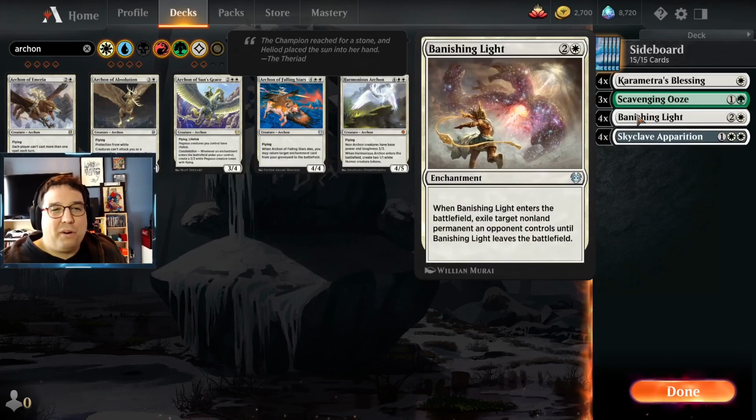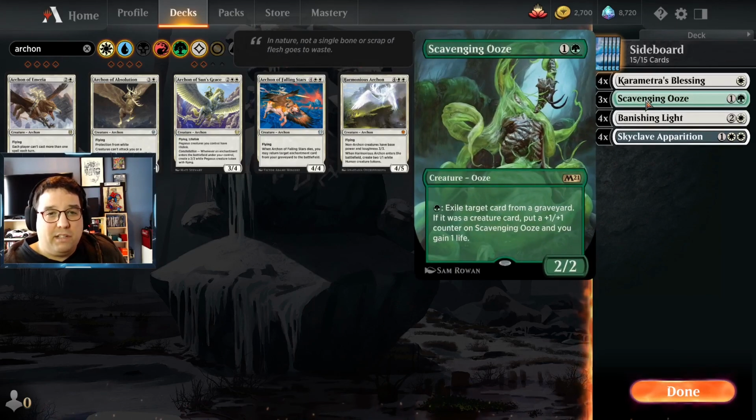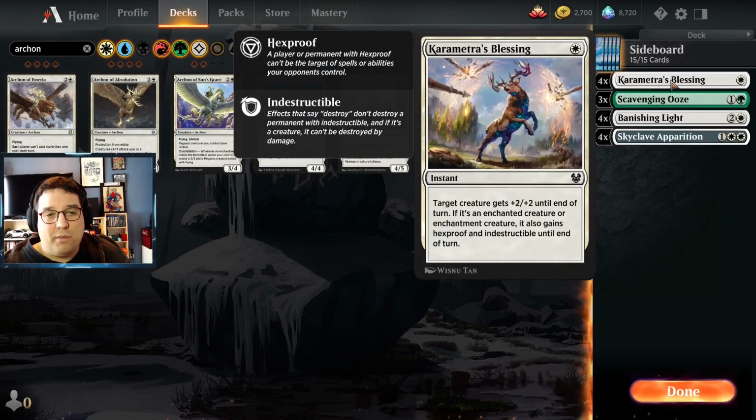Banishing Light for bigger problems that we got to get rid of. Scavenging Ooze is always good against any kind of graveyard plans. And Karametra's Blessing, because it's an enchantment deck and our creatures are mostly going to be enchanted, so I feel like this could be a pretty neat card to bring in against some of those hyper removal decks.